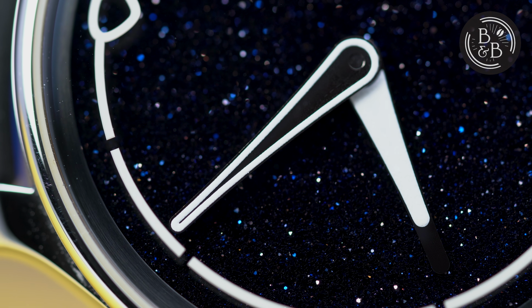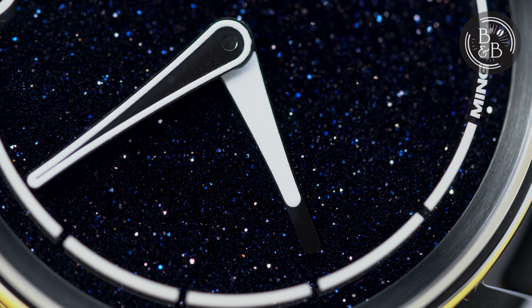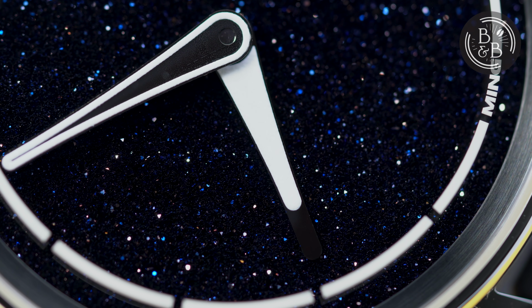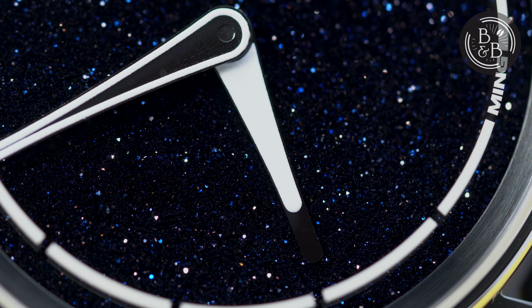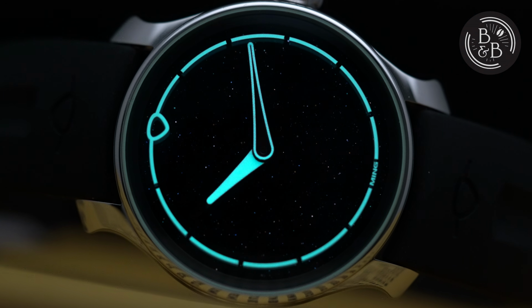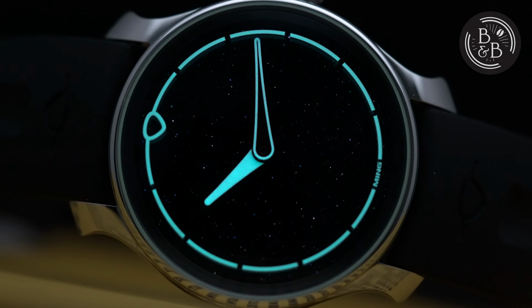Overall, the dial's elements are simple, with no overly complicated manufacturing, yet they come together harmoniously to create something truly special. As with nearly every Ming watch, exceptions like the 27 series and LW01 do exist.